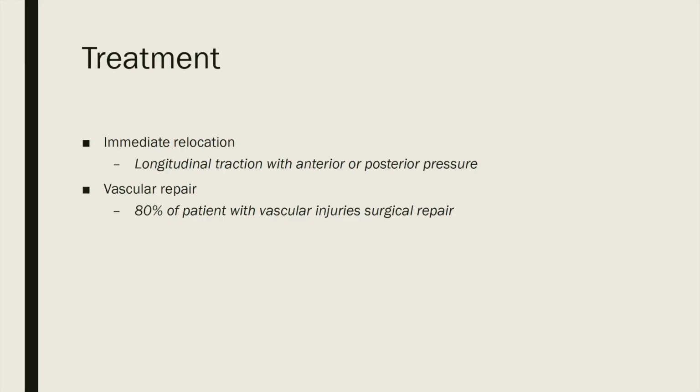So basically, your treatment of a vascular injury, if you have a patient who comes in with a vascular injury associated with a knee dislocation, is immediate relocation of the dislocated knee, and that will obviously then often bring back the pulse. And it's been found that 80% of patients with vascular injury needed repair. So there's still 20% of patients that didn't need any repair and were treated with observation.